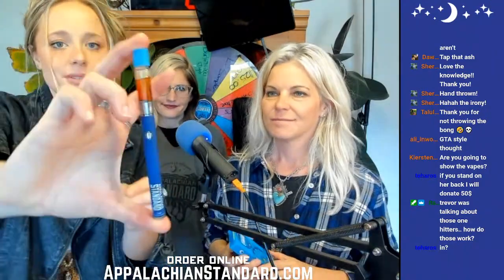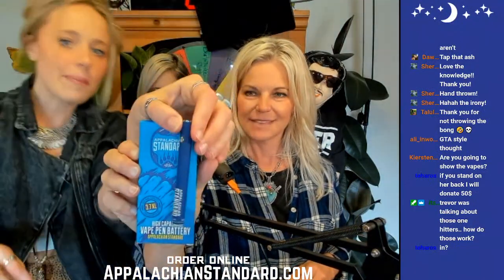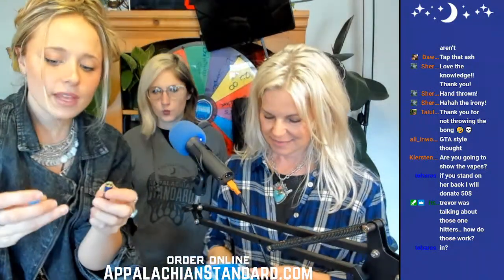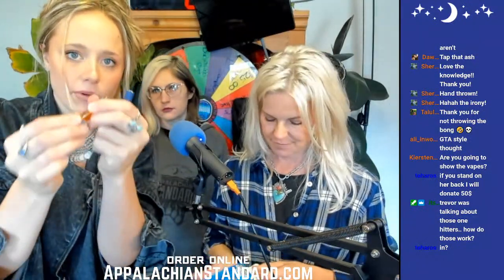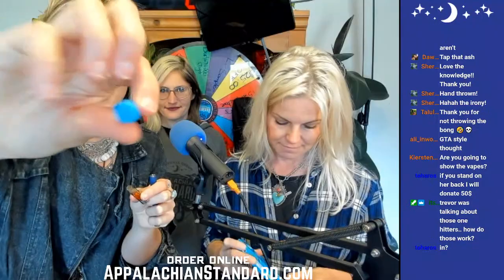So these are our vapes. They come in a box like Mommy's holding, and they're going to come in three pieces. You're going to get the cart, the battery, and the charger. There's going to be a little blue cap on here, so you're going to take off both blue caps. We've had some farm fam who try to smoke it through the blue cap, and there's no hole in this blue cap. That's just simply to keep the fuzz out of it when it's in your purse.